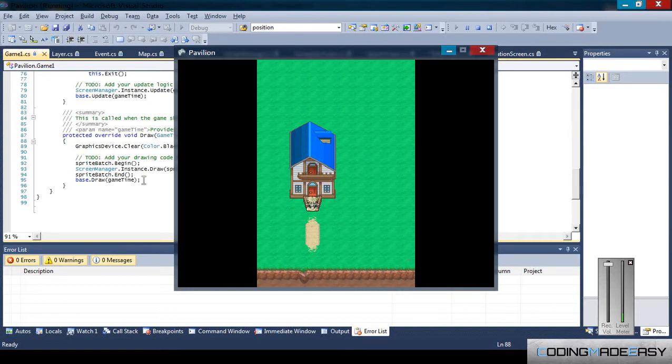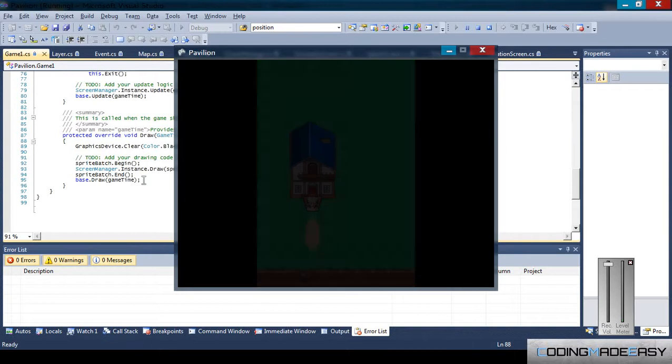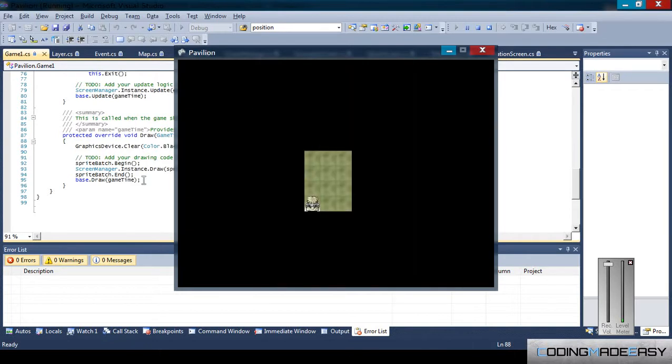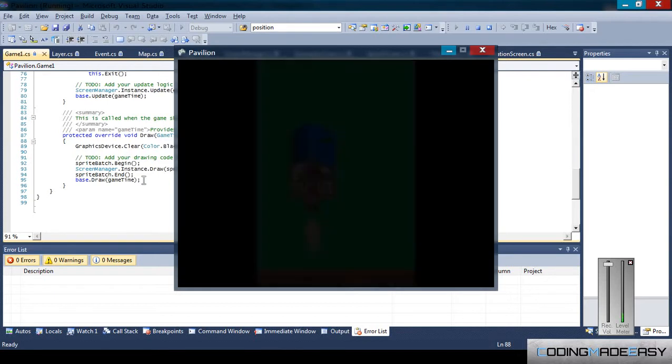Now I've also added an event system, right? And I don't like the way of implementing it, so I'm going to reformat the event system. But for now, it works for transferring. I set it so that when we're here and we click an action button, which is either Enter or Z, then it will transfer to a new map. So when I press this, it fades out and it transfers to a new map. And so you get this, and then you can transfer back to the original map.